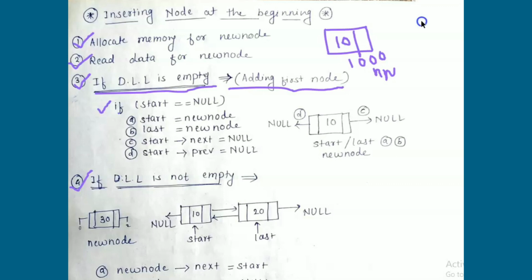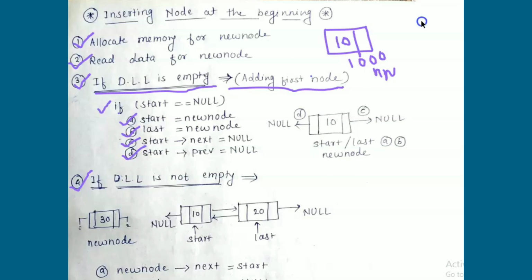So what steps are we going to follow? First, when you are adding this new node, it becomes the first node of your linked list as well as the last node of your linked list. So for that we need to set start as well as last to the new node. Next, you are adding this node into a doubly linked list, which means we need to set its next and previous pointers. So I need to set the start next value to null as well as the start previous value to null. The reason is that the new node is the first node added to our doubly linked list. So start next is equal to null and start previous equal to null. These two statements are given.